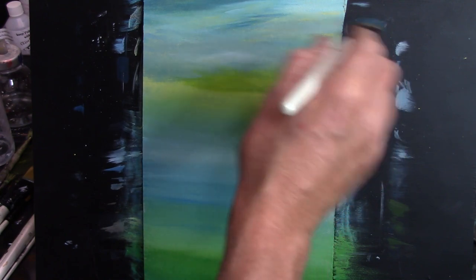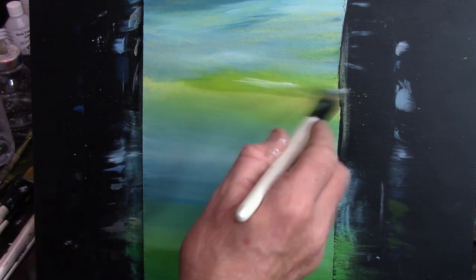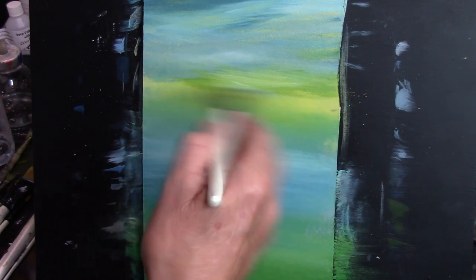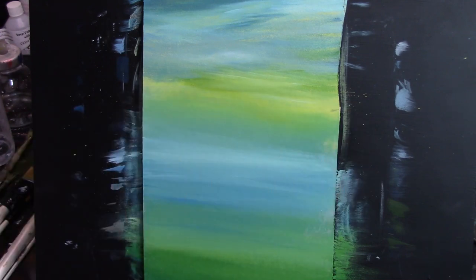But that's quite a nice warm sky, I think. It really is. It's looking a bit green, but I don't mind. We said you can't have green in the sky. Didn't say anything about Monet. That's because I had a bit of blue paint on my brush, but it doesn't matter. We don't worry about things like that.